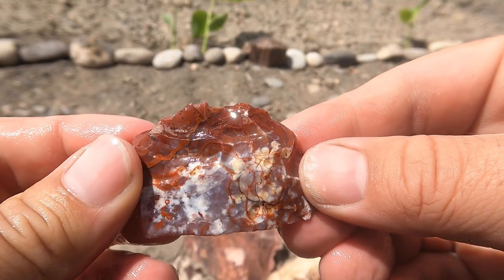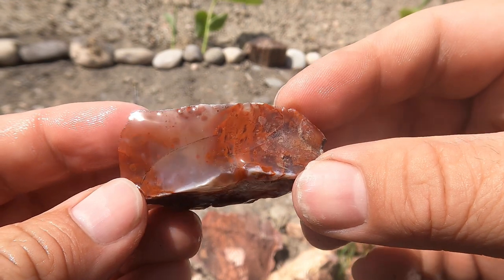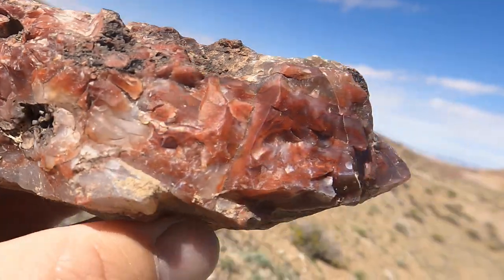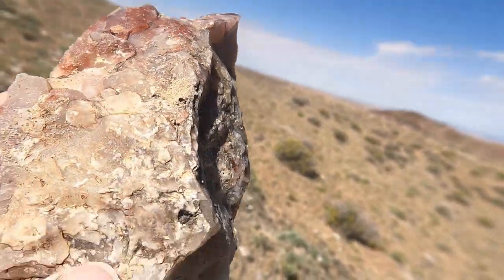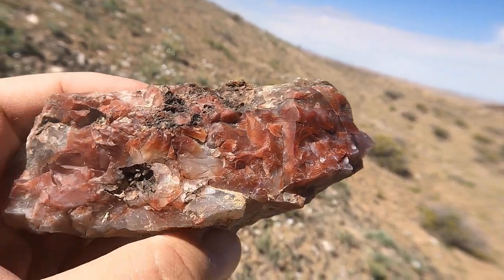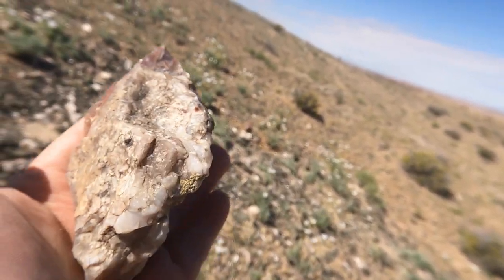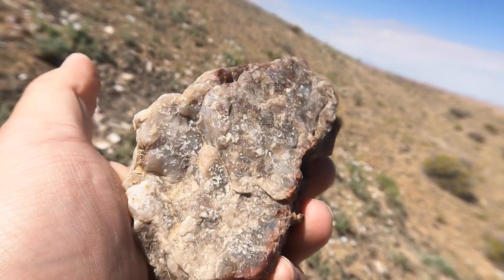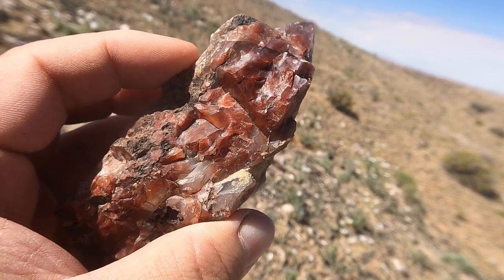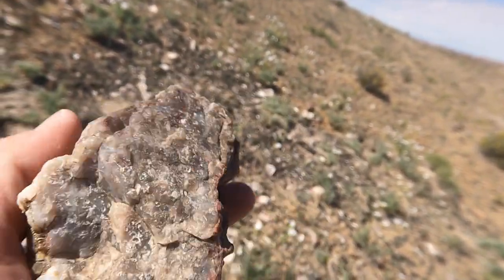Here's this one washed off — nice looking piece. This has got some nice red on this edge, but then it goes white. My theory here is most of the red is probably on the very edge of the nodules forming in the ground, and as it goes toward the center, it goes colorless. So the good quality stuff is on the edges, which is why you probably don't find very big pieces of the good quality stuff.